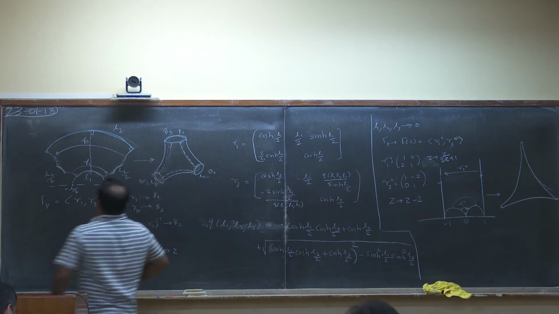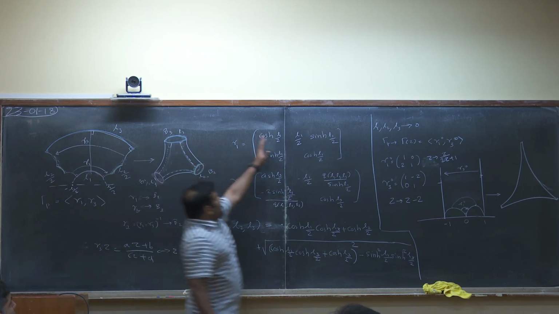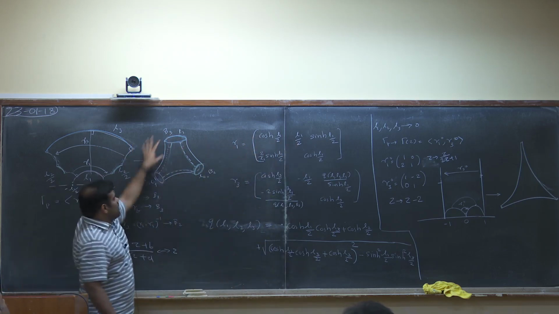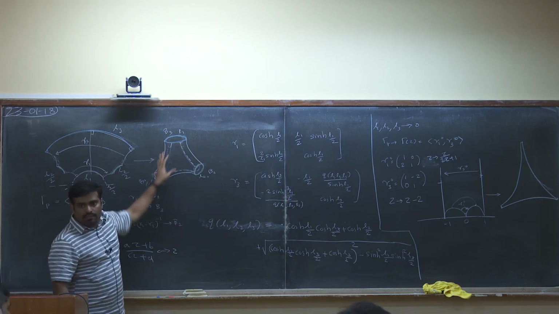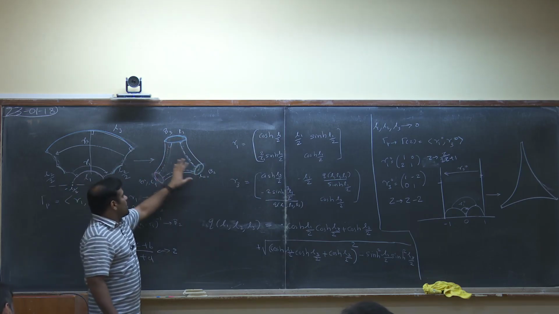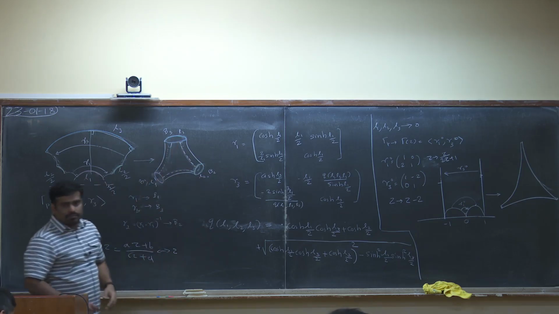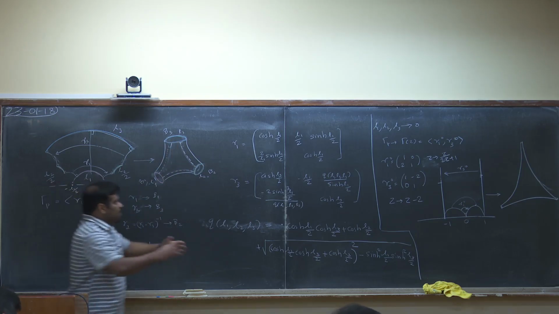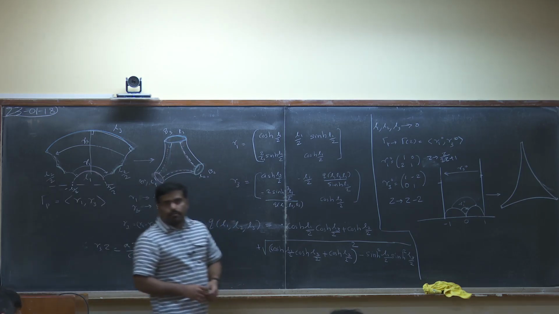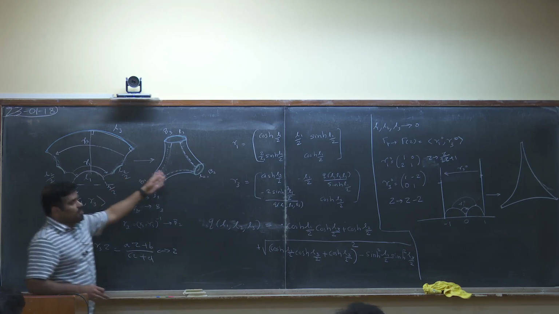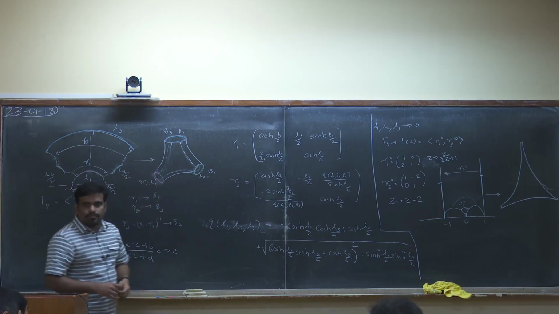So now you see you have a pair of pants, and this pair of pants has 3 variables, the boundary lengths L1, L2, L3. Once you vary L1, L2, L3, then you are actually varying the structure of the pair of pants. So you are basically changing the complex structure of the pair of pants. So once you provide the boundary lengths of a hyperbolic pair of pants, you are uniquely fixing the complex structure.